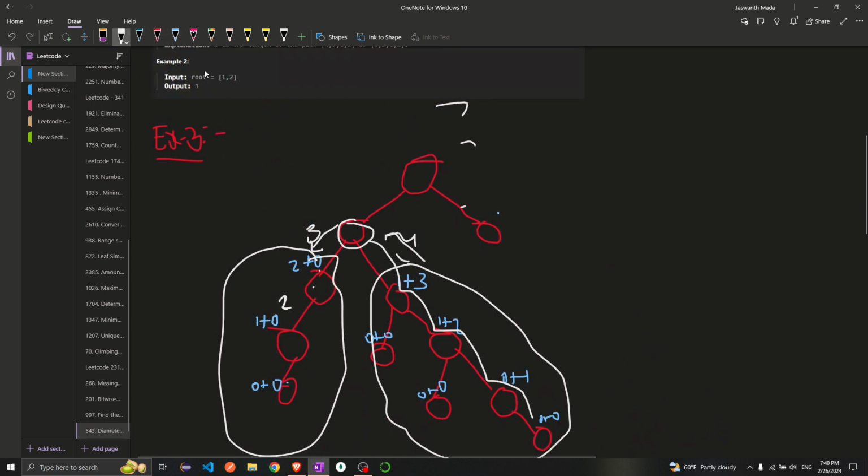at this point, what I'm going to do is I'll just find the height of the left subtree, which is 1, 2, 3, 4, 5. This will return 5, and the height of the right subtree, which is 1, right? So this will return 1. So the height for this node is 6, but the height for this node is 7, right? So we'll store this 7 as our answer. That's it.